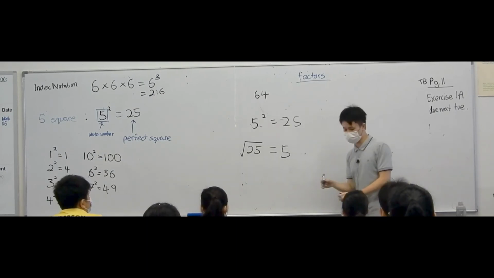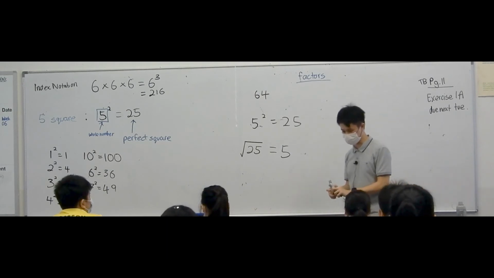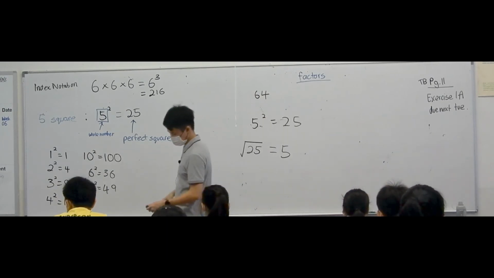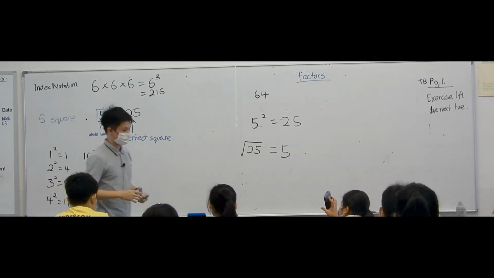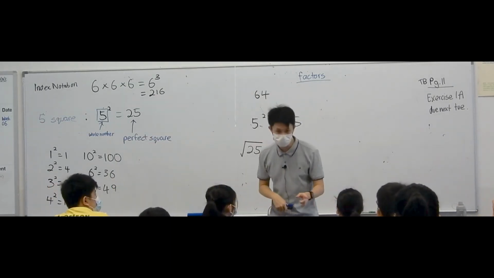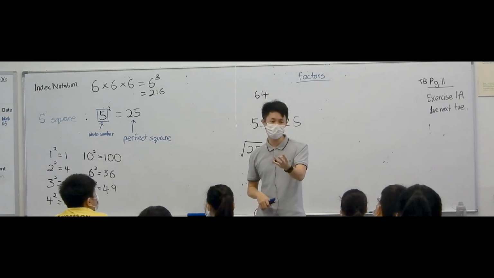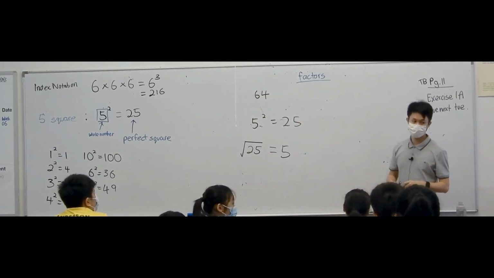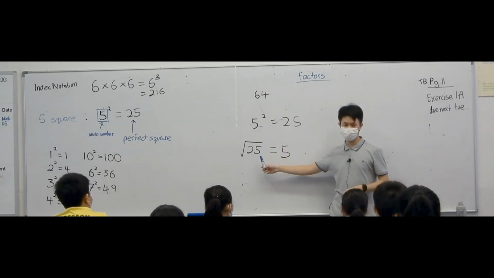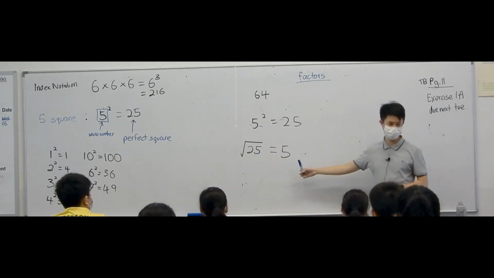Can you take out your calculators and try on your calculator. There's a square root function. Always bring calculators as well. As I said, calculator is a must. If you square root a number and you get a whole number, then listen: if you square root a perfect square, you will always get a whole number.